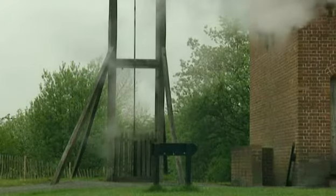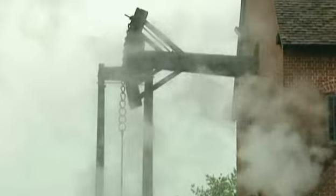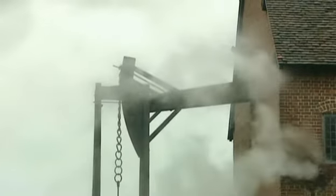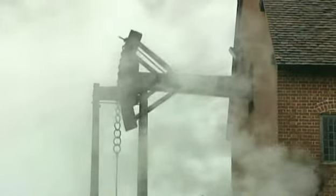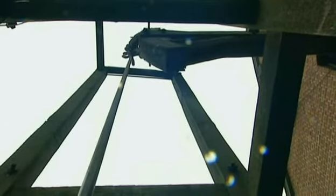When it's in steam, it gives you a chance to go back to the very beginning of the steam revolution. When you look at it now, you can see the great beam sticking out the end of the engine house, which in turn works the pump rod down the shaft. And of course, that's attached to the pumps in the bottom of the sump of the mine shaft, which forces the water up the rising main, and it runs away down the stream or wherever they could get rid of it.